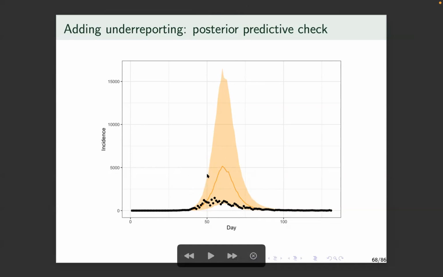And you can see that, so this is a posterior predictive check. You can see that with the values inferred by the model, in yellow, this is what the model predicts for the number of new cases each day. We can see that the peak is much higher, and that the data is skewed to the right. So there is a mismatch compared to the true data. So this means that, again, we're still missing some parts of the true data generating process.